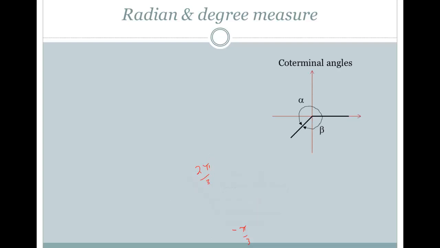When we talk about coterminal angles, they have the same initial and terminal sides. One can go in the positive direction, the other in the negative direction. I can even go around a couple of times. For degrees, I can keep going around over and over. All the way around once is 360. If I double that, 720, I'm just going around twice and ending up back where I started. So coterminal angles have the same initial and terminal sides.